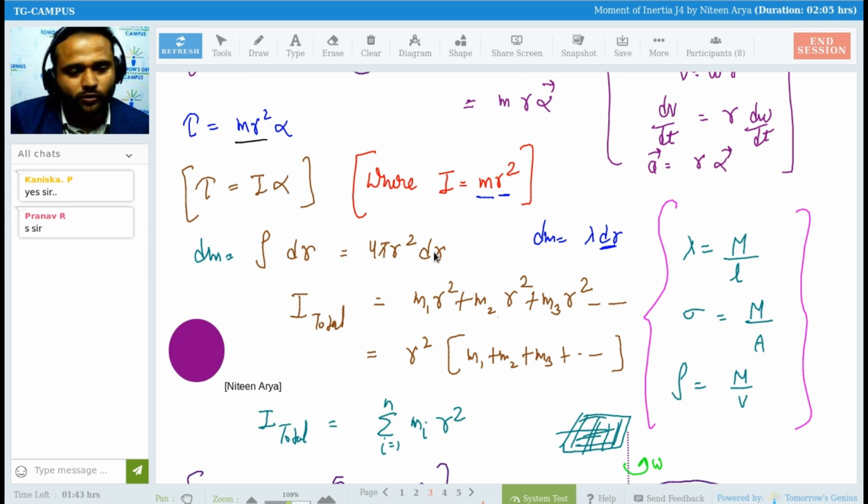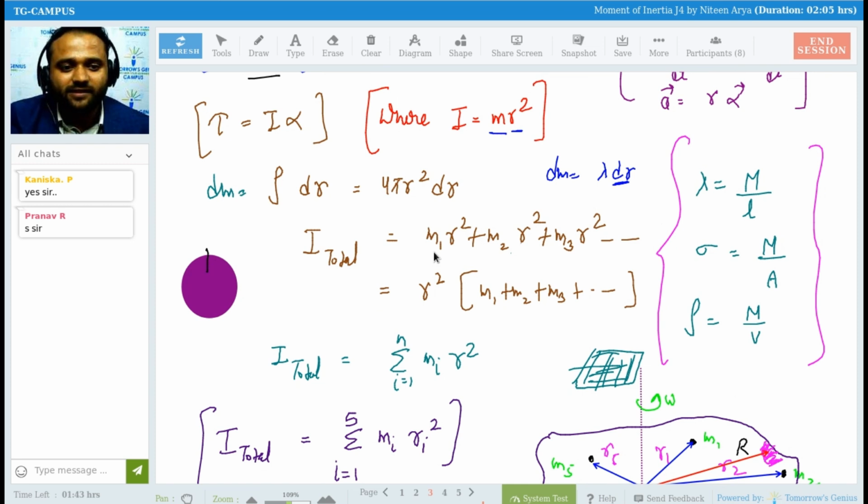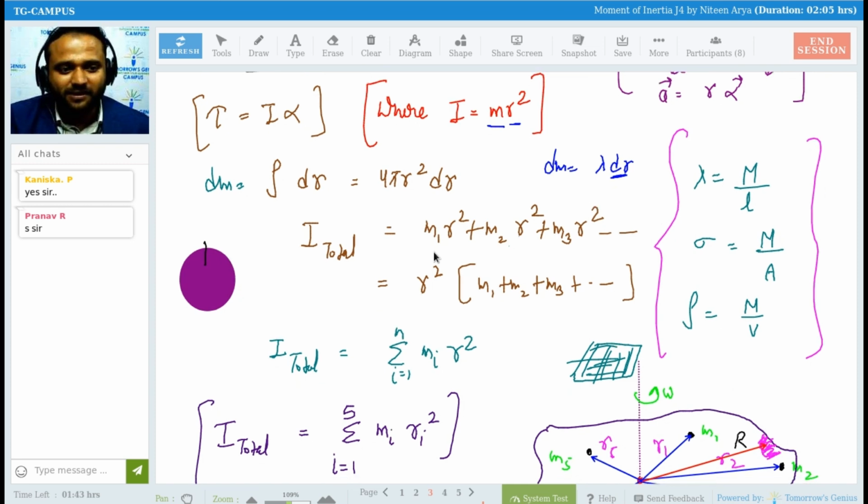Suppose there is a ball. If I make a cut in this ball, this ball can be converted into a sheet, isn't it? Clear? Obviously a ball is a sphere, and a sphere is a 3D thing. First of all, don't confuse it with 2D. It is a 3D body, meaning a 3-dimensional sphere. So if I cut a ball, that ball can be converted into a sheet, and the area of a sphere is 4 pi r square.